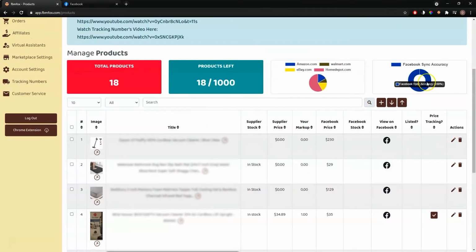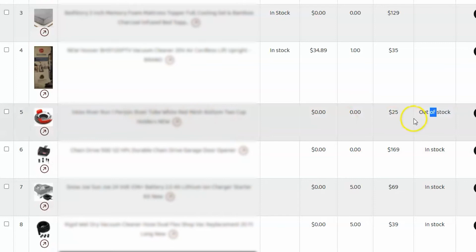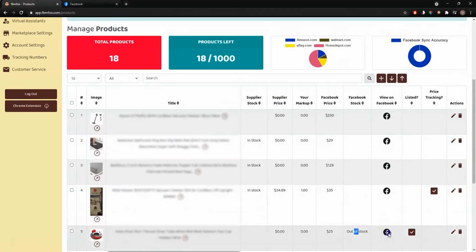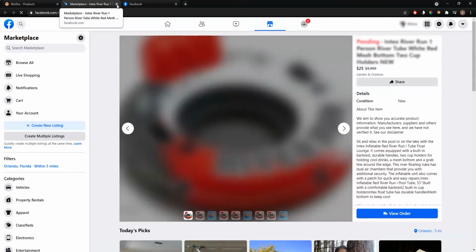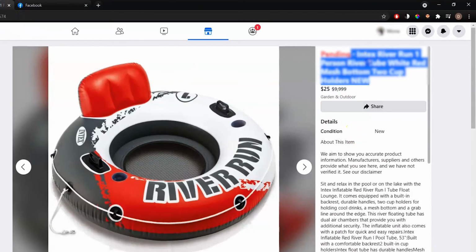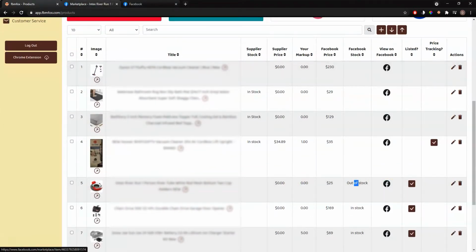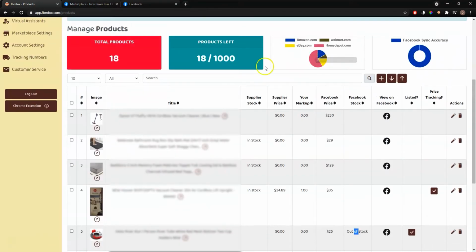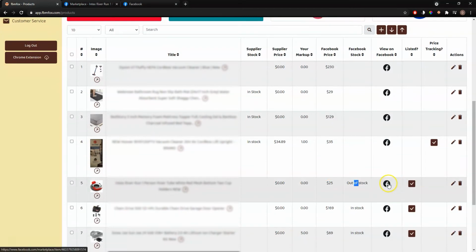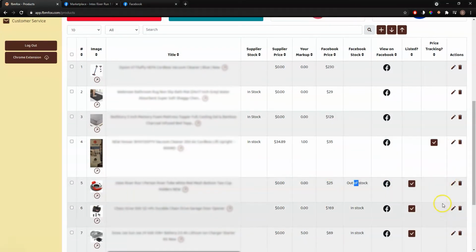What Facebook sync accuracy measures is whether your titles here match the Facebook item when you click on any one of your products. That is the goal. The title here should match the title here if you click on the Facebook item. This is done using the Facebook listing ID. Sometimes the listings get messed up for any reason at all, and if I click on this product, it may take me to another product, and that's when the listing accuracy is messed up.